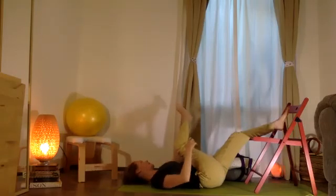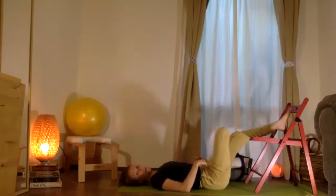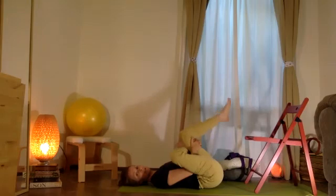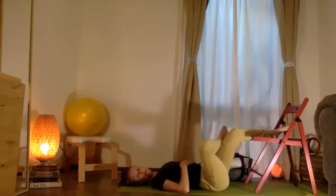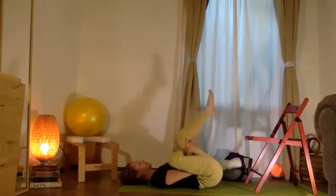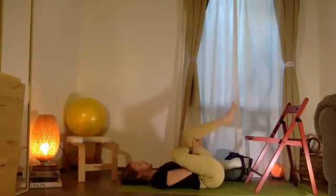And then the ankle can move to the thigh of the opposite leg, and then you can hug this whole configuration in, or if that's not right for your hips, just leave it up here and maybe rock the back just a little. But take a moment, nice and slow, steady, easy, without agenda.